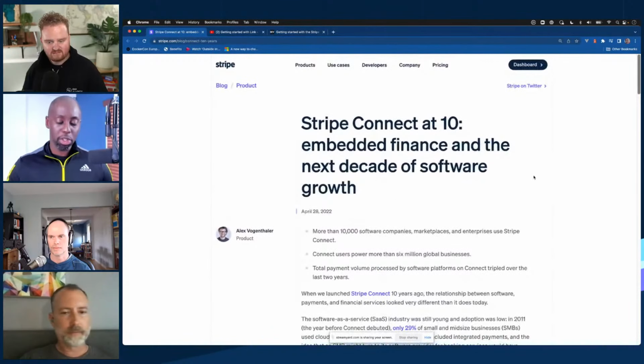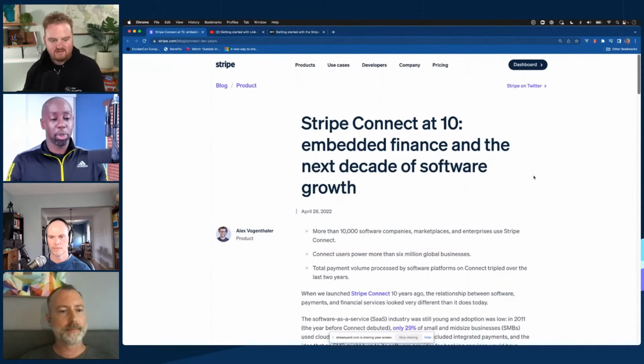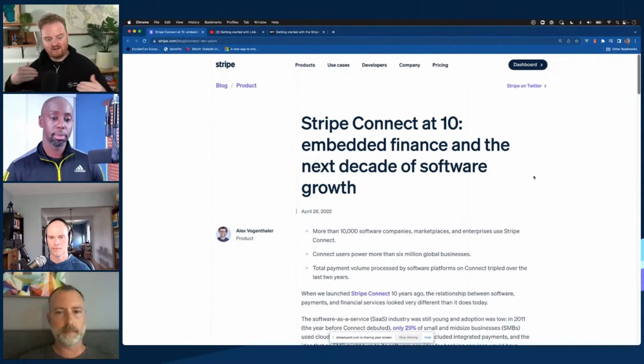CJ, can you tell folks in about 10 seconds what Connect is for and what people do with it? Sure. Stripe Connect is the Stripe product that you would use to build a marketplace or a platform. If you think about companies like Lyft, where they're facilitating payments between a rider and a driver, the driver would become what's called a connected account.